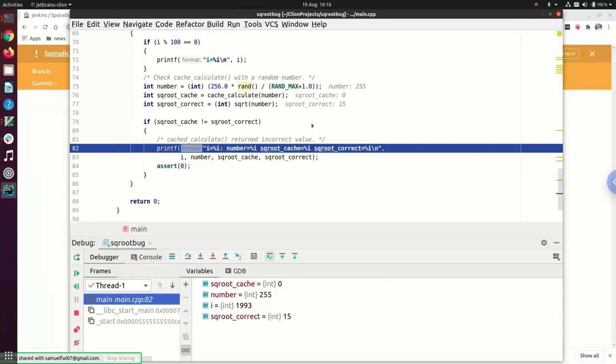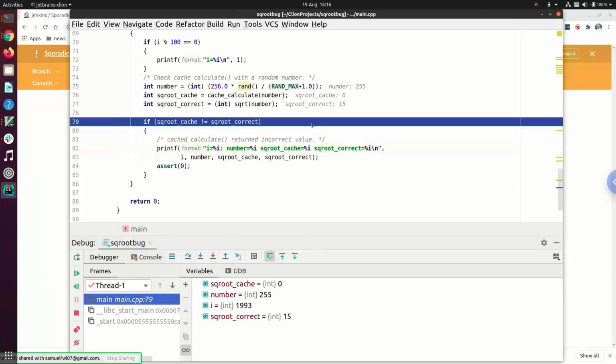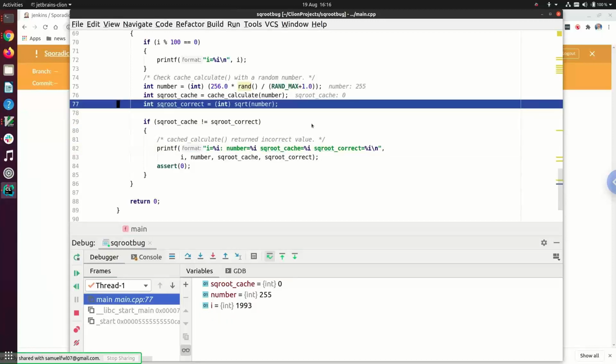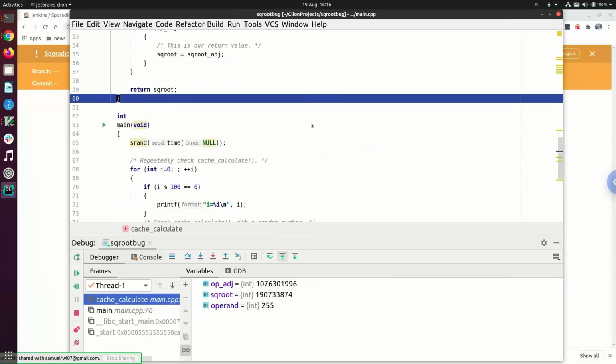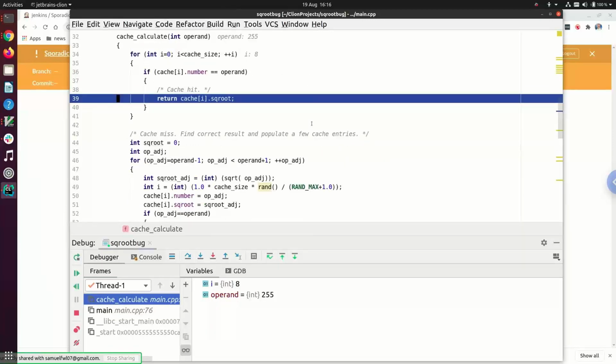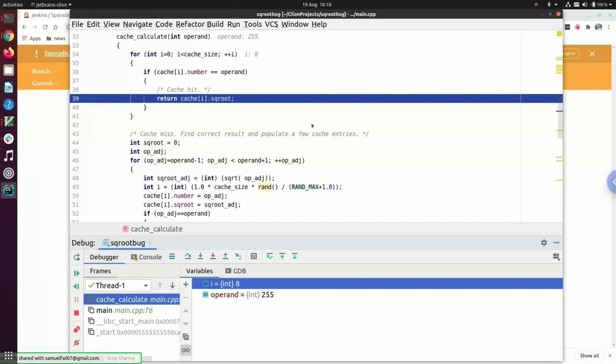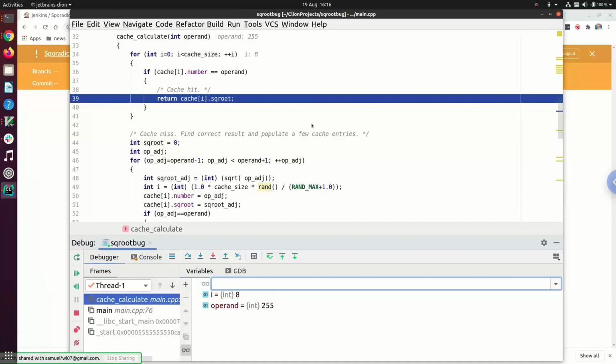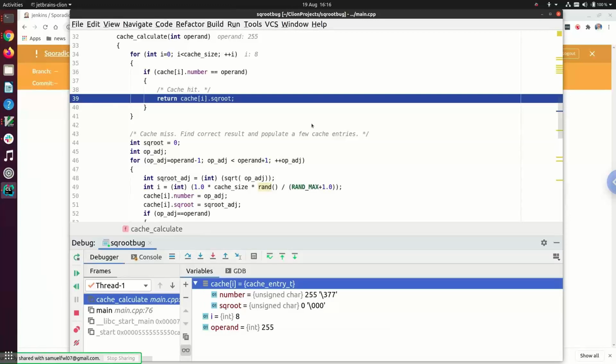So I now need to know, well, why? Why did that happen? If I go back to where I was, now I've gone just after that function returned. So now I can reverse step into it and see why that function returned what it did. I can see here it's returning from this cache. It's returning the ith entry in the cache. I can see down here that i is 8. So it looks like my cache contains bad data, and if I look there, sure enough, it does. It's telling me the square root of 255 is 0, so the cache contains garbage.